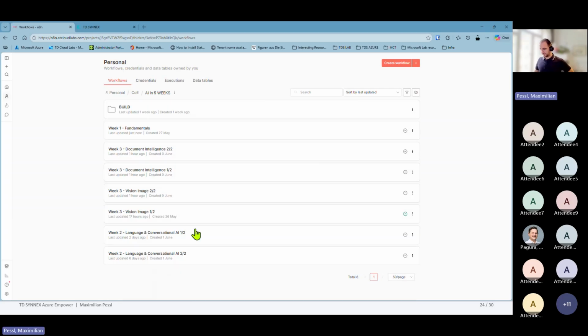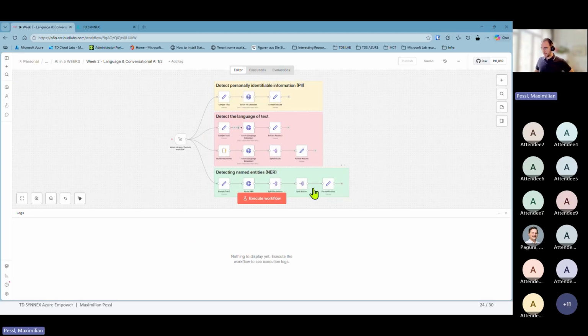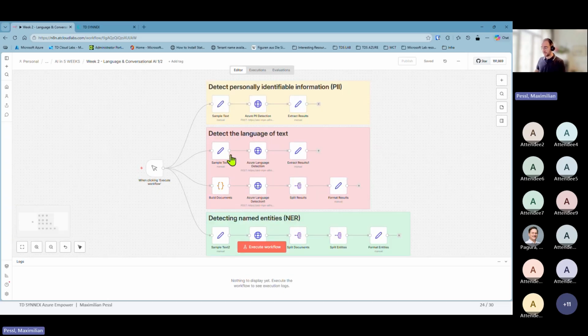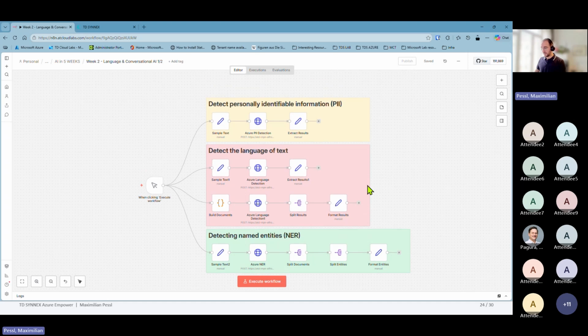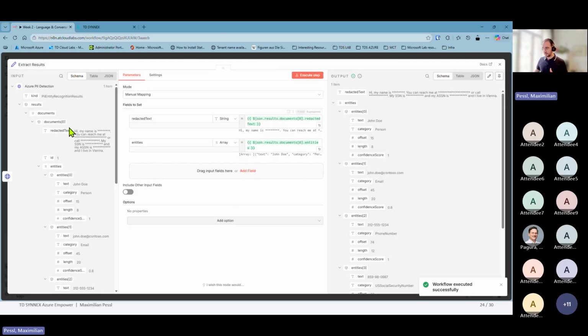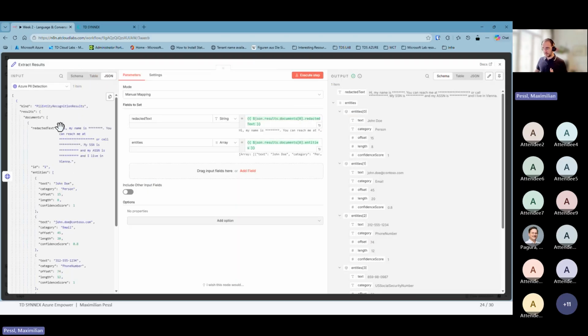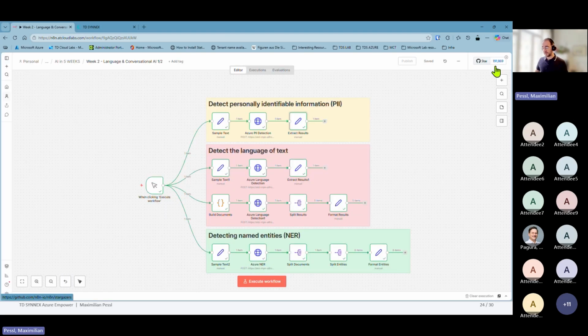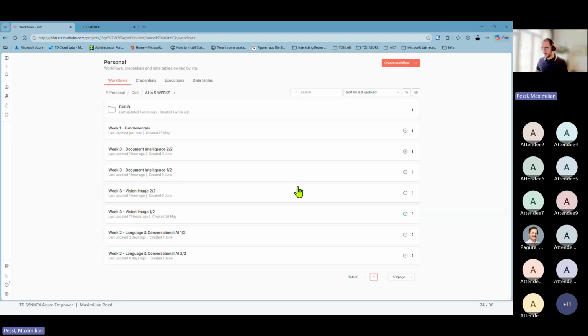Always save your work. Then we had some language conversation going on. Okay, we want to detect different types of things, like whether it is personally identifiable information and so on, by simply providing a couple of texts where we have, okay, this is a redacted text and this is an original text. Again, there is a recording specifically for the demos that I've shown here.